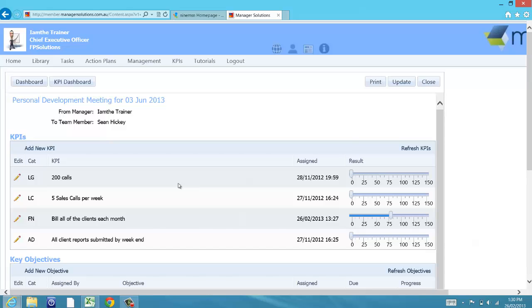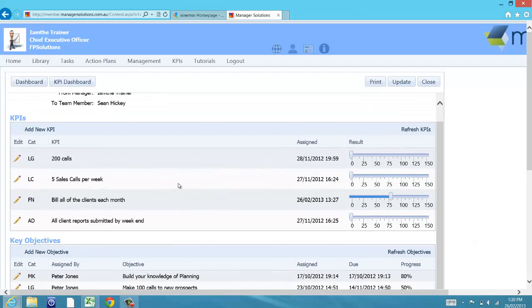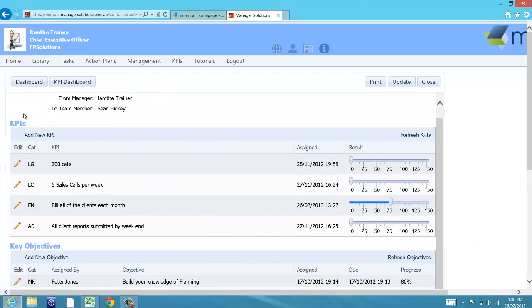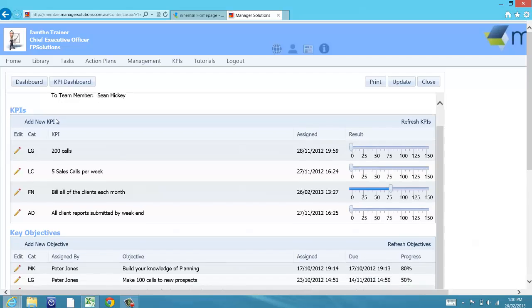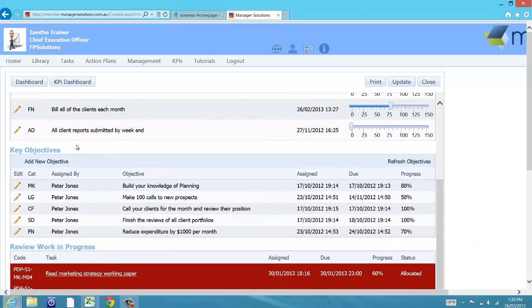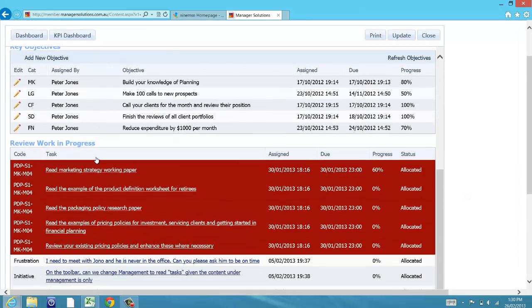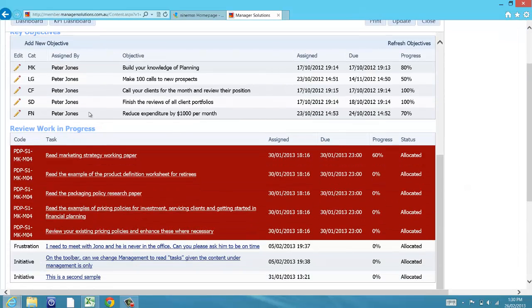Now, in terms of inputs, the things that you're allowed to add are key performance indicators. You can also add key objectives that you're looking for your person to achieve. You can review their work in progress.